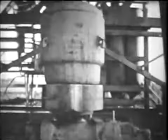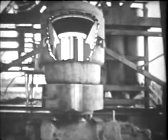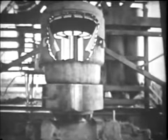Now we can cap the top of the casing with a set of safety valves, known for obvious reasons as the blowout preventers. If further drilling were to encounter extremely high pressure, gas, oil, or water, we could have a problem. To contain it, we need a means of sealing off the hole at the surface. It's done by hydraulic rams that close off the gap between the drill string and the inside walls of the casing. As we go deeper, heavier wellhead equipment will be installed to control the higher pressures.